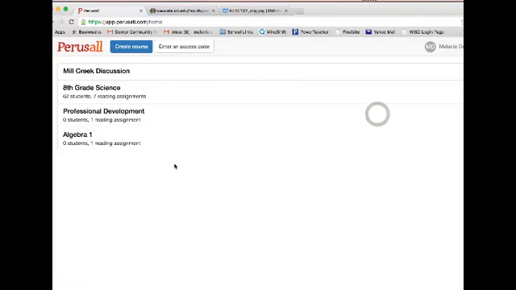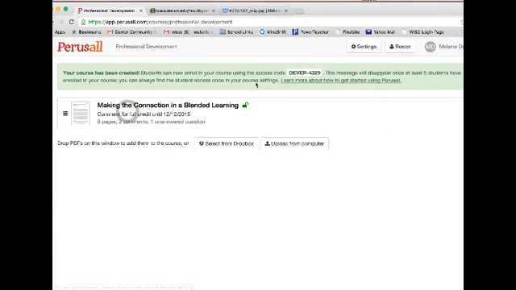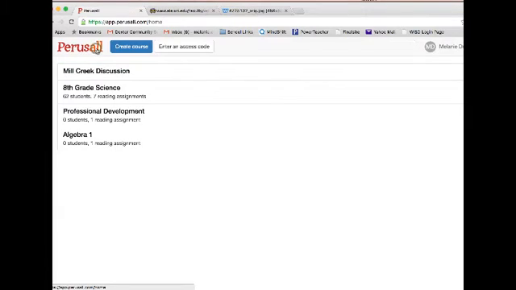If you want to go in and create an account as a student, so you can see what this looks like as a student, you can enter this code, DEVER, that's D-E-V-E-R, all caps, -4329. And that's going to take you into a course that I've set up that has a PDF in it that you can play around with. So let's take a look at what you can put into Perusall and then what students do with it.